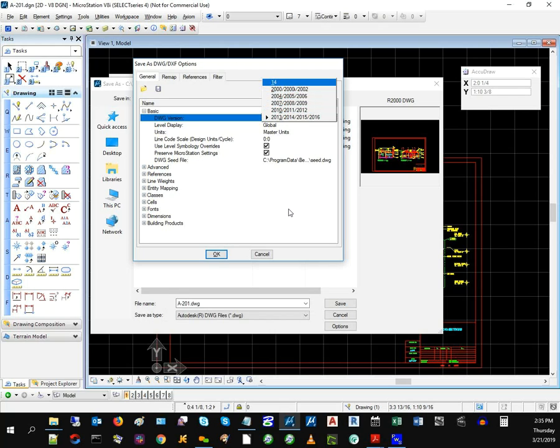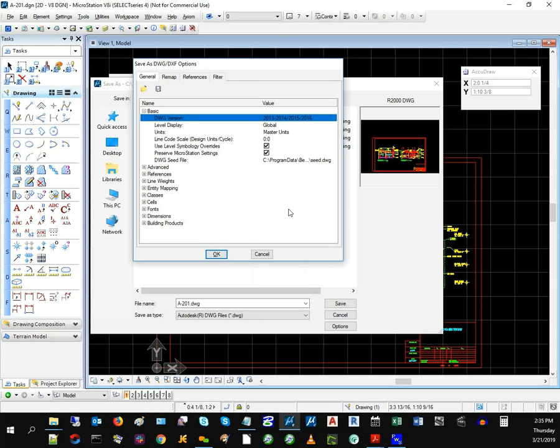So as long as the files that you needed to open or export out as are within these ranges of AutoCAD files, then you could use this version of MicroStation. If you need to go to an older version, you'll have to find an older version of MicroStation that supports something older than R14. If you need to go to a newer version of AutoCAD, then you'll need to go to MicroStation Connect Update 10 or 11.